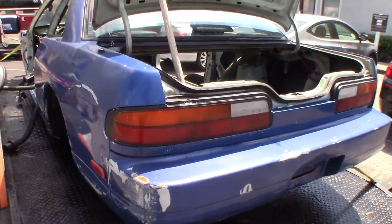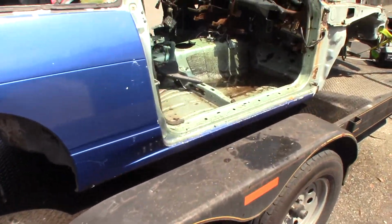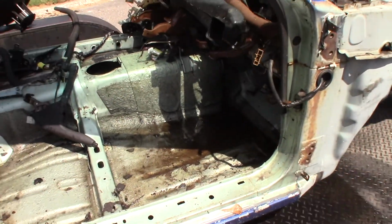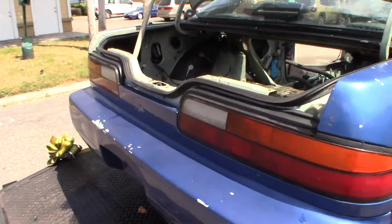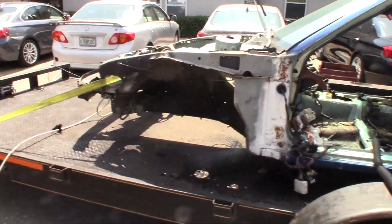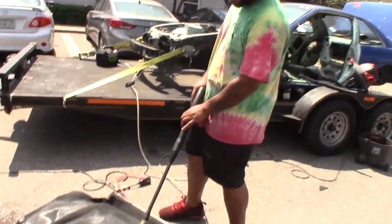We're just cleaning everything out, getting all the bugs, all the leaves, all the trash, everything. All this nonsense that's just hanging out in the car, old sound deadening stuff. We're just cleaning it all up, getting it ready so that we have a clean slate when it's time to put in some work. Having fun? Oh yeah, always.